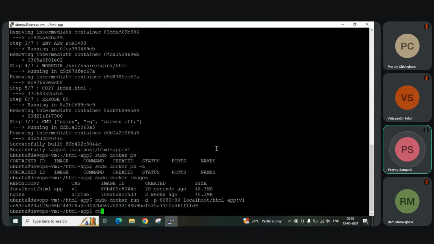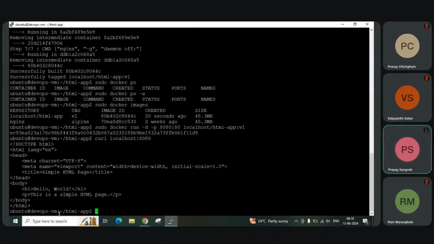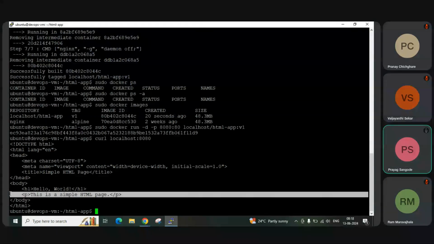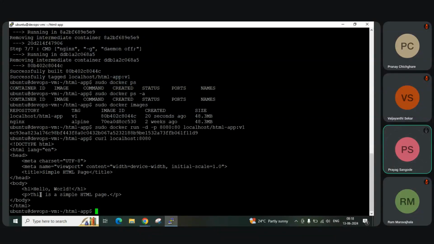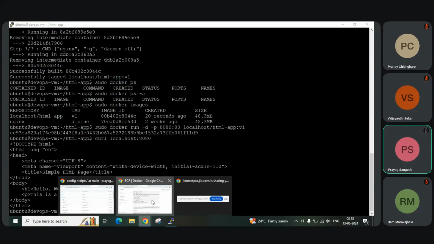If I do curl localhost 8080, I can see this is a simple HTML page. Custom image is there.